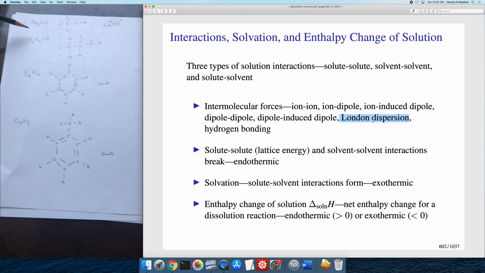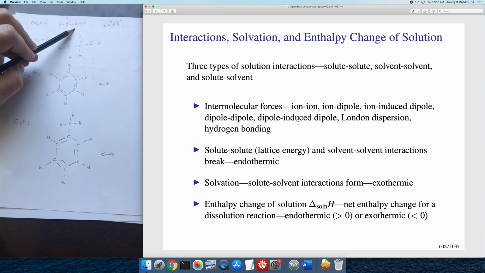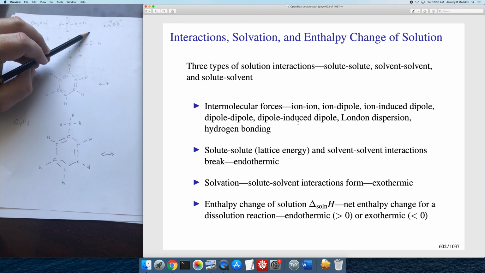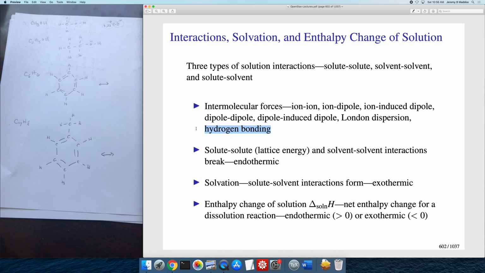How about the two alcohols? Well, they're polar. They have this OH group on them. So there's going to be some dipole-dipole interactions. But among this list of possible interactions, which would be the strongest and most dominant? Well, if you see the electronegative oxygen bonded to a hydrogen, that indicates that hydrogen bonding is going to take place. And so hydrogen bonding is going to be the dominant interaction in this solution.